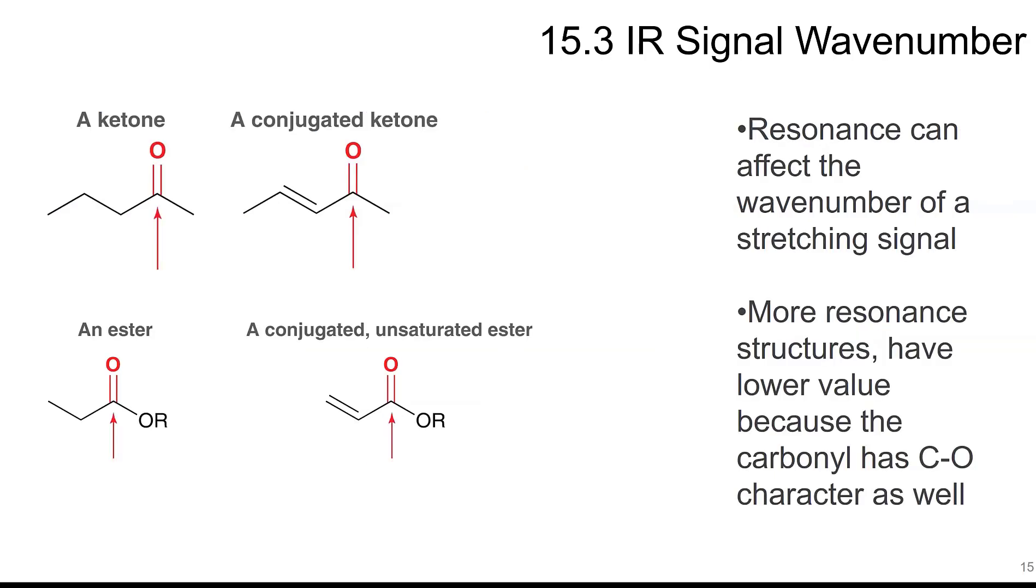Other signature peaks include ketones. So a ketone shows up around 1720. If it's a conjugated ketone, meaning it having a double bond right next to it, that is around 1680. And that's in wave numbers. And the reason for this happening being lower is we can draw a resonance structure here. So if you look at this now, the oxygen has some single CO character and the carbon-carbon double bond character. So this is going to show up a little bit lower because of the resonance, so that will bring that value down.